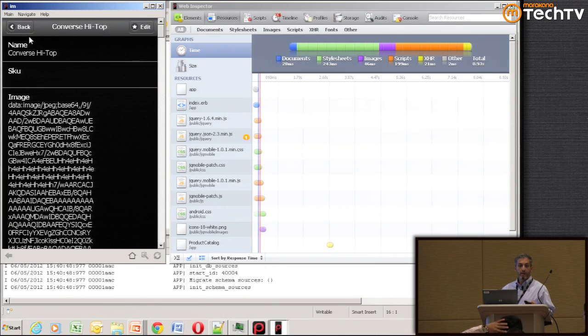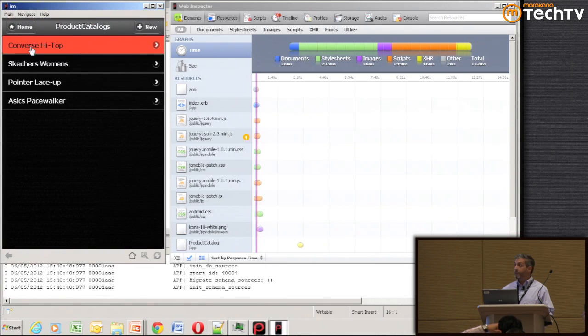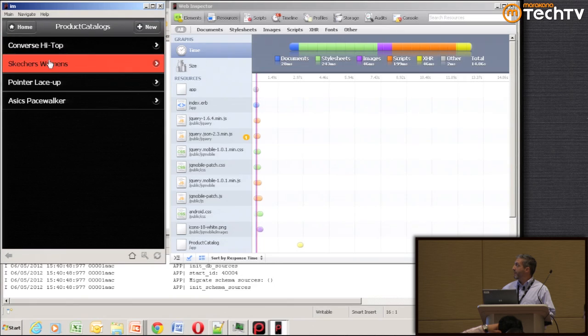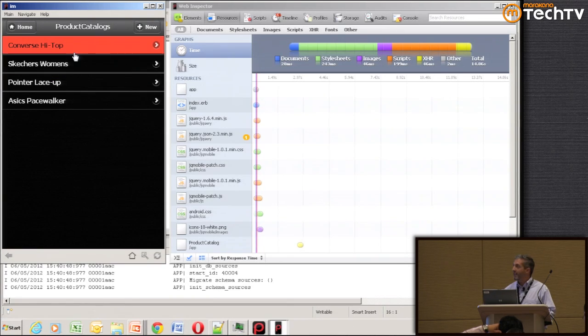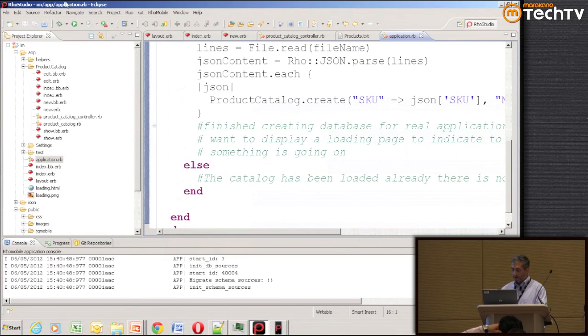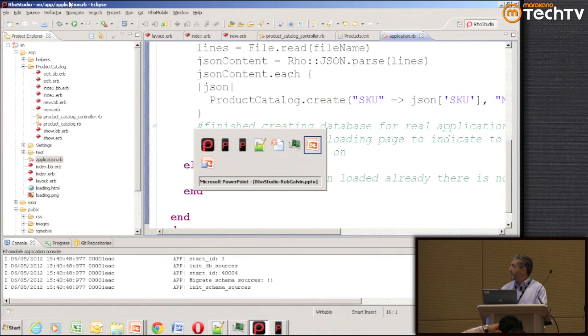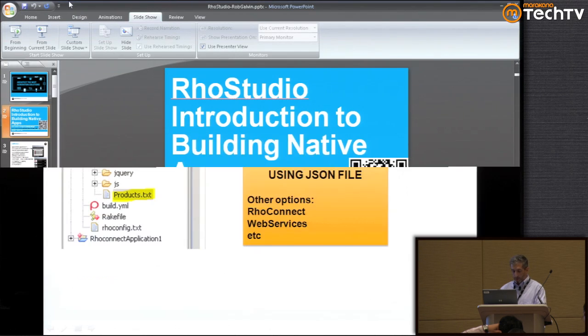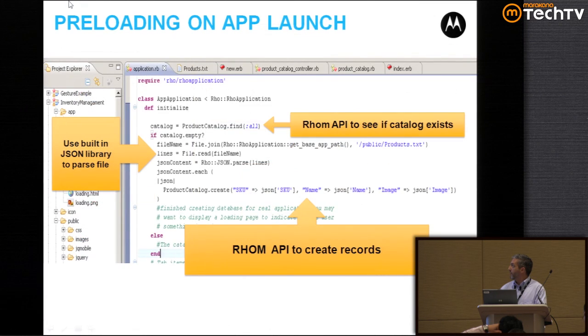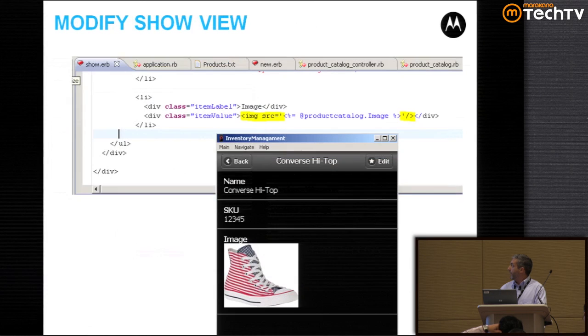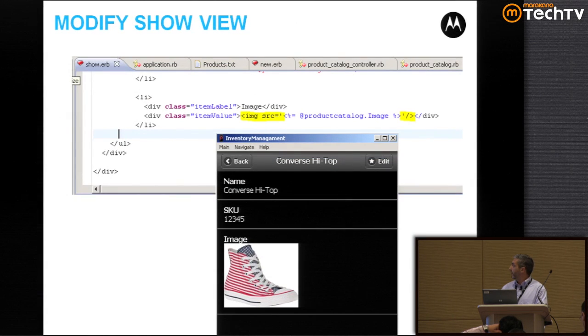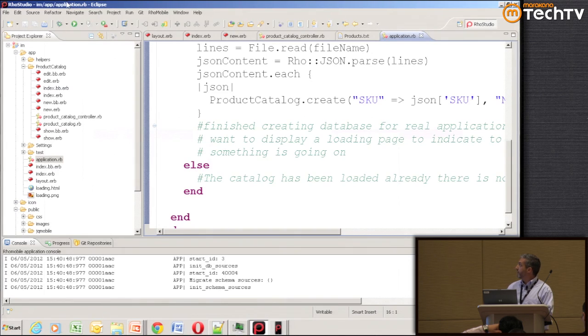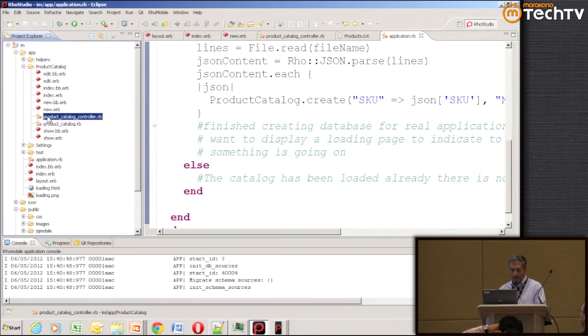Okay, so now you can see that the records that we had in our JSON file actually got created. This went one by one and created a new object. We can jump into the show page and actually see the data that came in here. So that's preloading it. Obviously we don't want to show the image like that. We want to make this list look a little different. So we're going to do some quick changes to that page to show you how to make it look a little bit more interesting. And that's not the page I wanted. Okay, so let's go back to that list page.